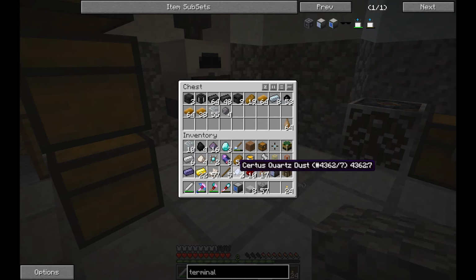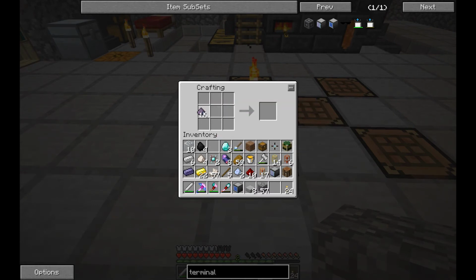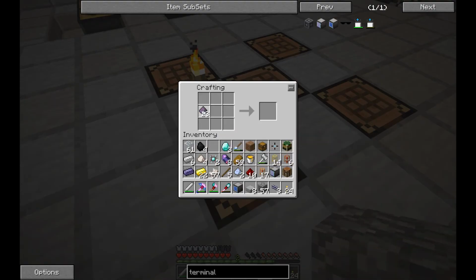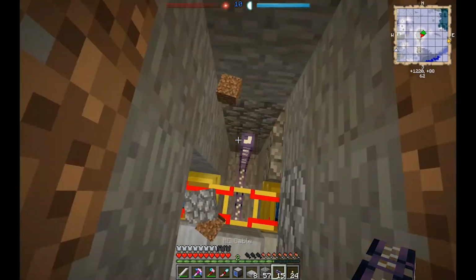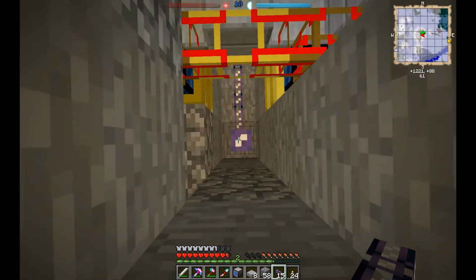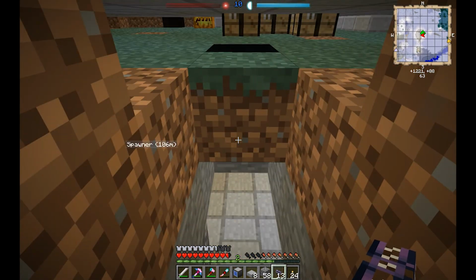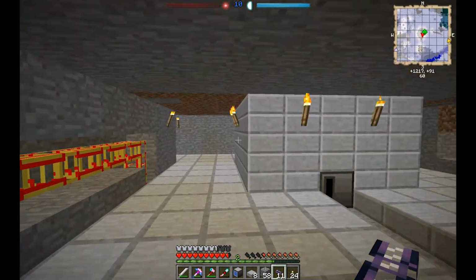All right, what do we have left? Oh, I've actually got the dust that I need. So let us place down glass and then get some more glass. There we go. Perfecto. Right. I think that should be good. All right, let's go hook these up.